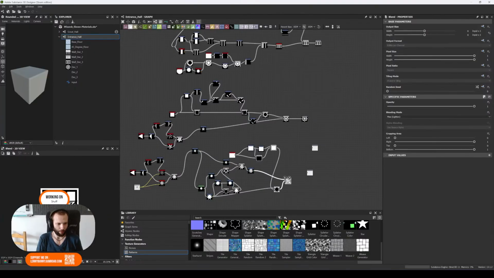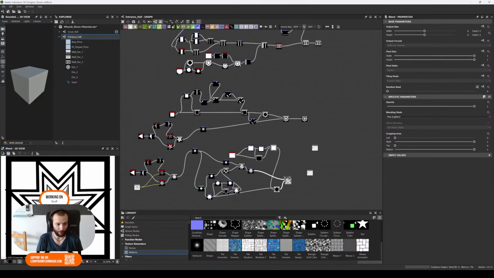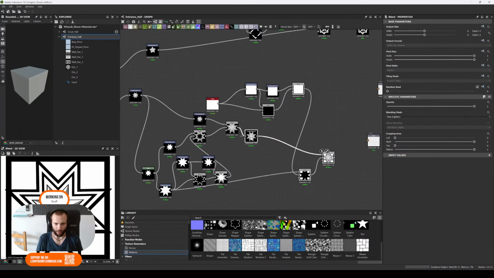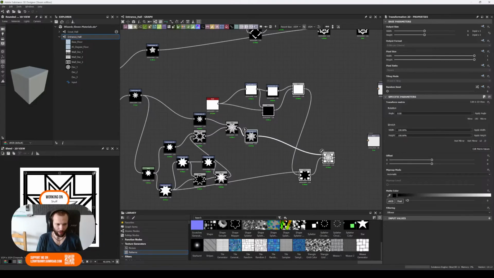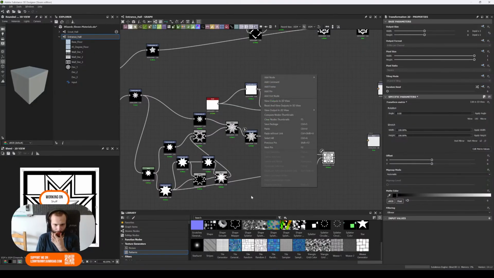Okay, a lot better. This feels like a lot more medieval. And we can go even a little bit bigger like this, and that's it.